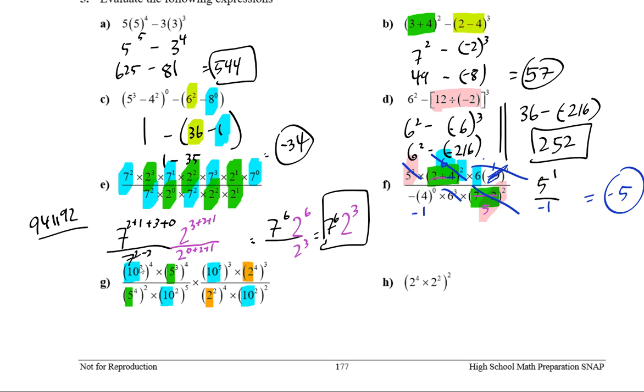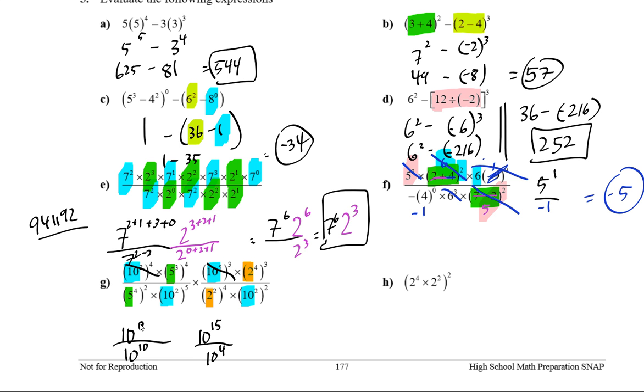So we have 10 squared to the power of 4. That's 10 to the power of 2 times 4, which is 8. Over here, that's 10 to the power of 5 times 3, which is 15. So that's that one taken care of, that one taken care of. On the bottom, over here, we've got 10 to the power of 2 times 5, which is 10. And over here, we've got 10 to the power of 2 times 2, which is 4.